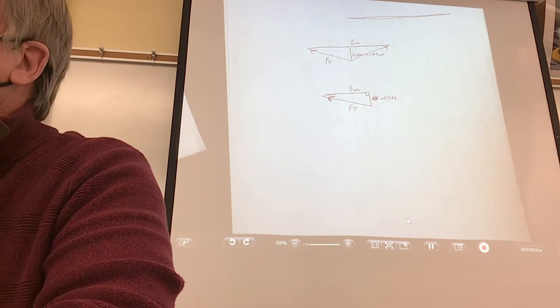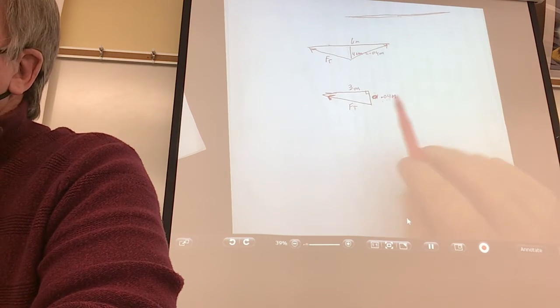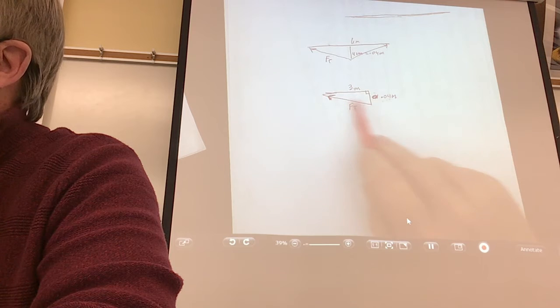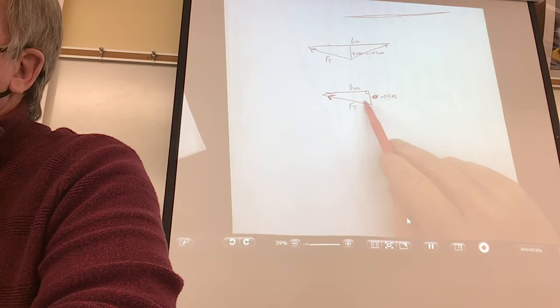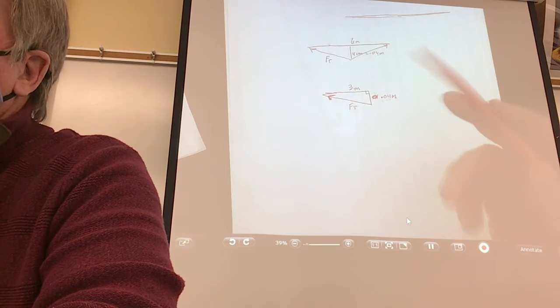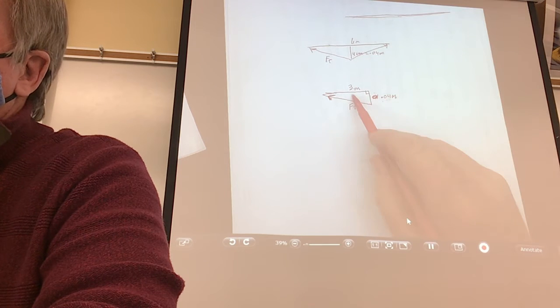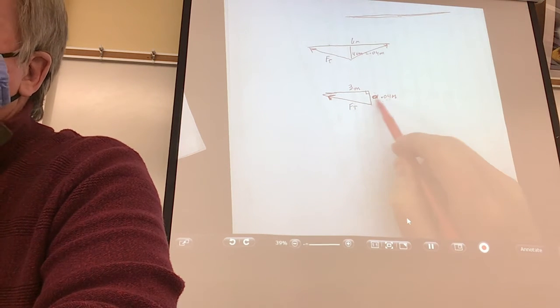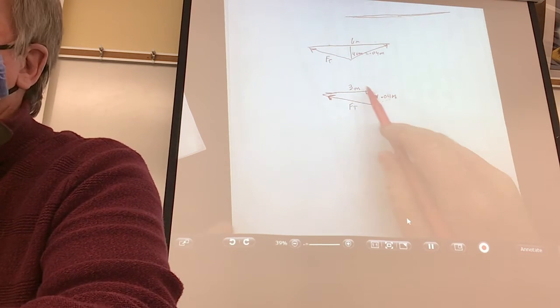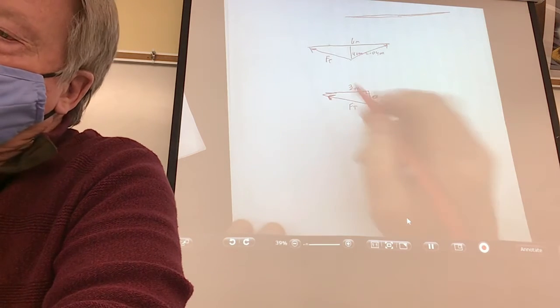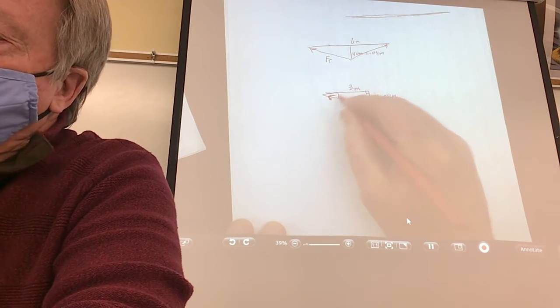So let's take a look, all right? Everybody look up here for a minute. I want to find this tension force, don't I? So what do I know? This is a right triangle, and one of these would be called the opposite, one would be called the adjacent. So why don't we take this angle right here, okay? All right, here we go.